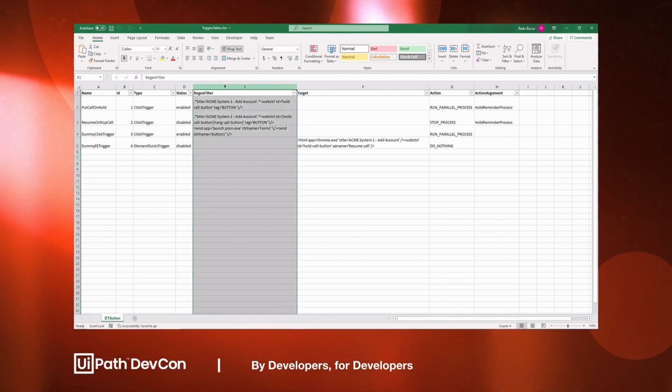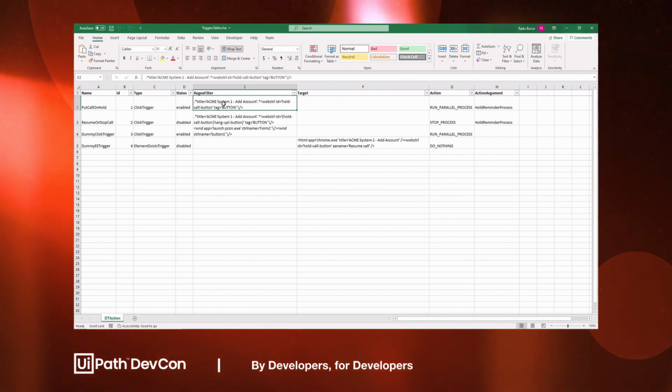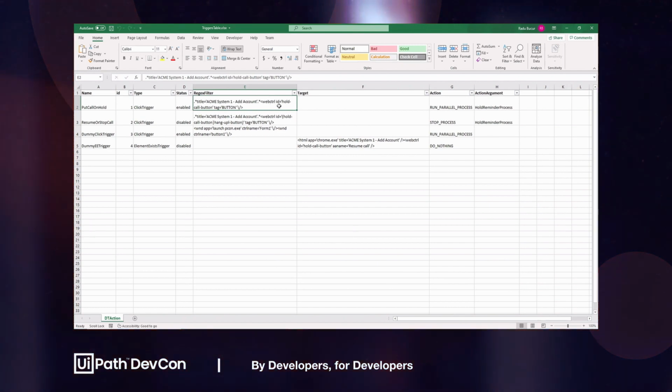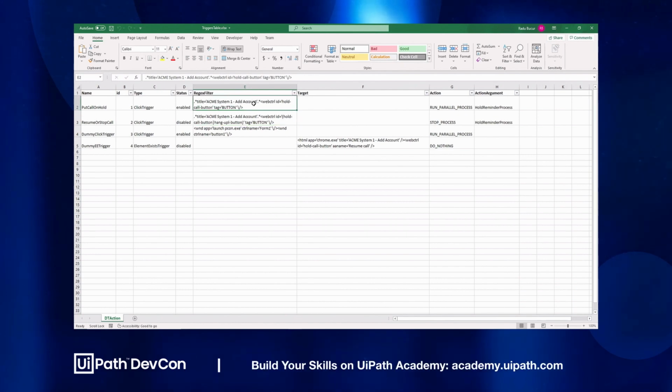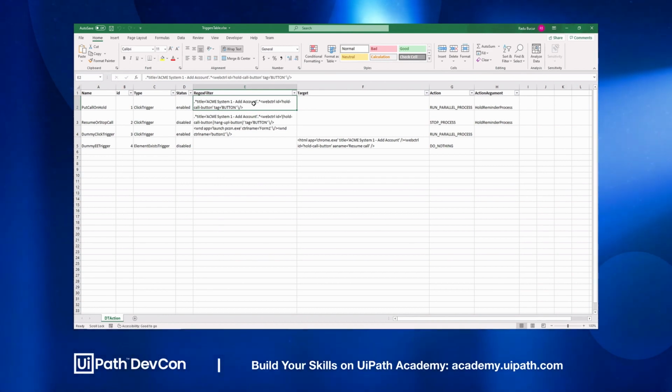Then we have the regex filter. This is only useful for the click trigger activities, and it is used to match an element that the user clicked to the exact specific trigger. No worries about how this works. I will show you in a very short amount of time, but also keep in mind that in some cases, we might want to use a different approach. For example, we might want, instead of a regex filter, to use a set of properties, each with a corresponding value. That would also be a very good approach, but I think using regex is a bit simpler and more suitable for this demo.